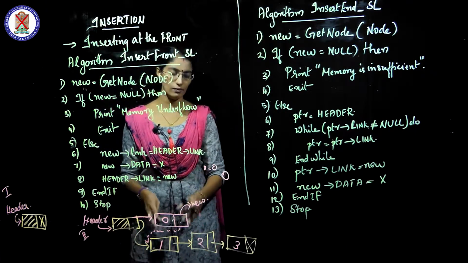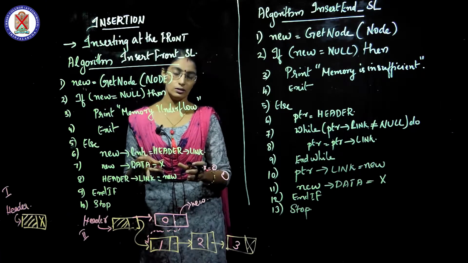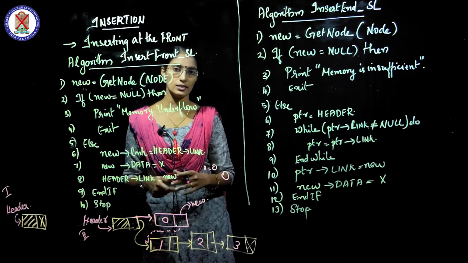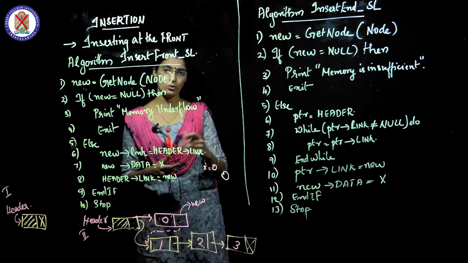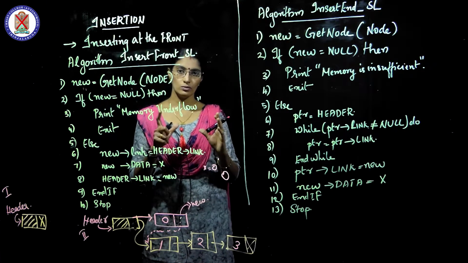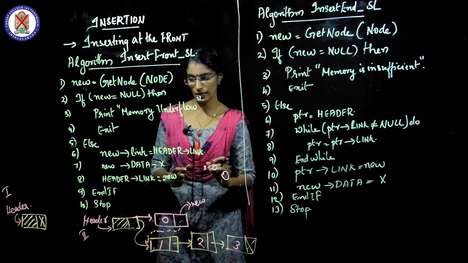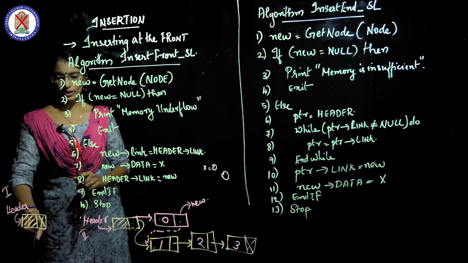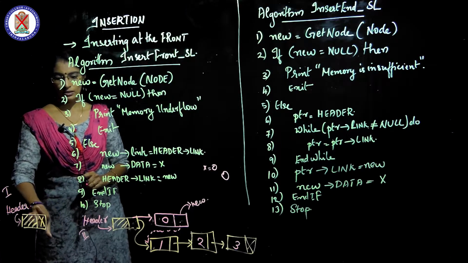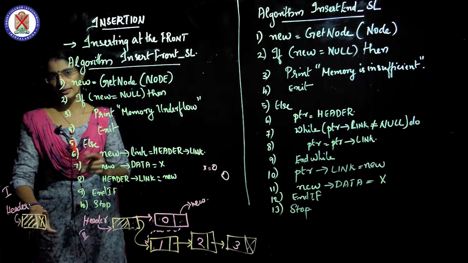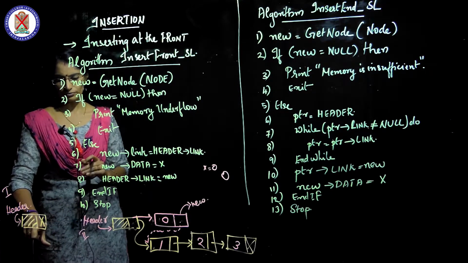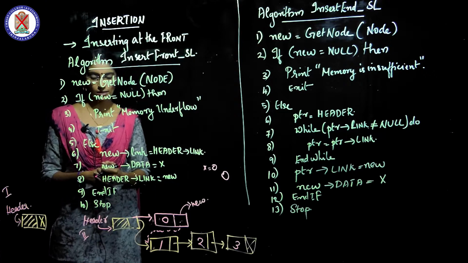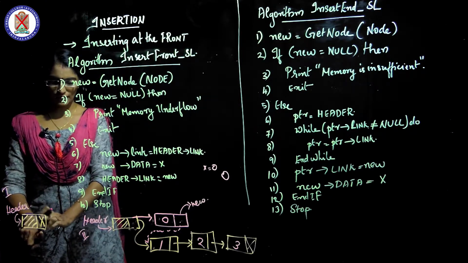This is the case in which you insert a new node at the front in an already existing linked list, right? Now what happens if you are going to create a new linked list? So if you're creating a new linked list, naturally you will be having the header part. As I've said before, header part contains no data part, and the link part will be either null or it may contain the value of the first node. Value means the address of the first node. So in this case, I have not created a linked list yet. So I have a header here, and the link part has null value.